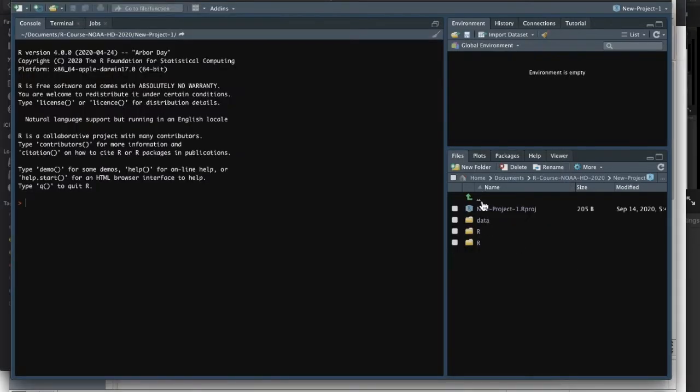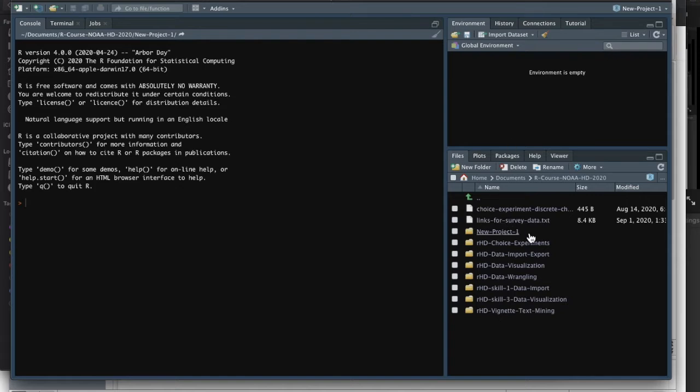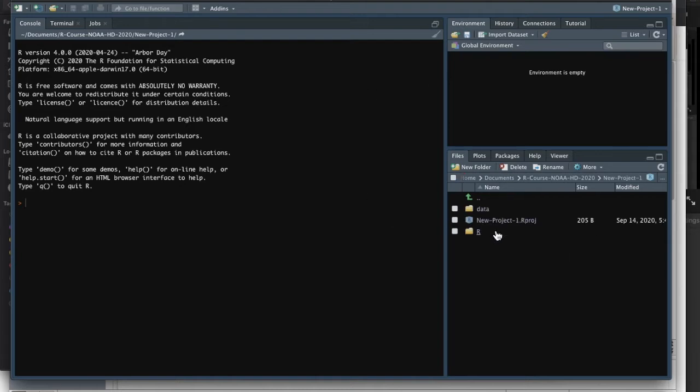If we go back over to our project, in this lower right pane in the RStudio environment, we can see that the changes I just made to the project have been reflected here. We have the data folder and the R folder, and we have the Spotify Top 50 data set inside of that data folder.